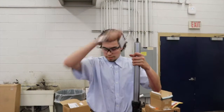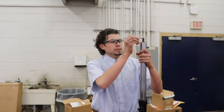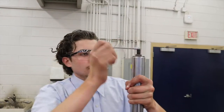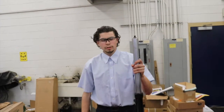So we are going to wait to do that, but the torque specification for this bike is 16.5 foot-pounds. But what we will do is go ahead and readjust the top to the third setting. There it is. And that is how you rebuild a fork.